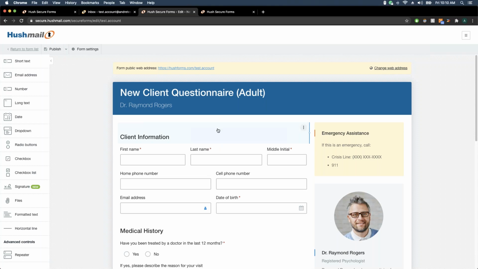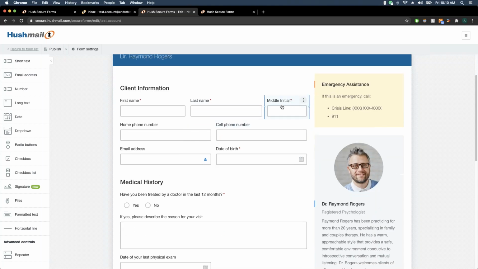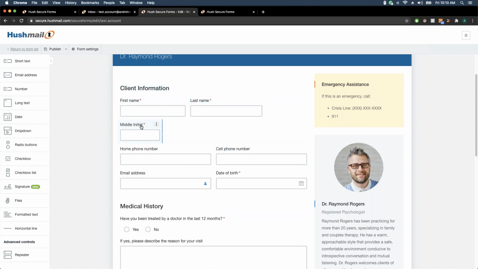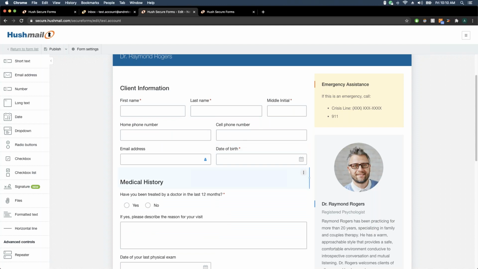But yeah, let's go ahead and take a look here. We've added a field in. This is our fabulous little middle initial field. We can move it around. Let's say we decide we want it to come down to the line below. We can always move it. It's not set in stone wherever we place it initially, and we can put it back.